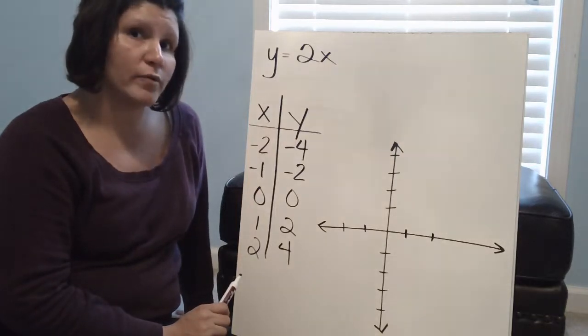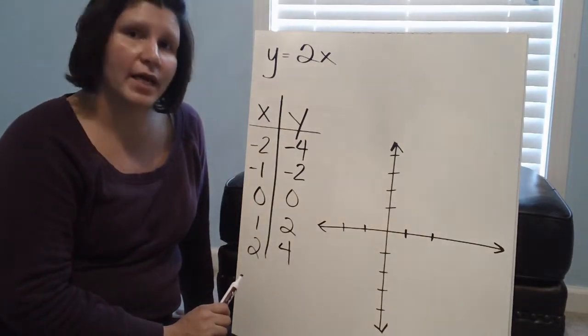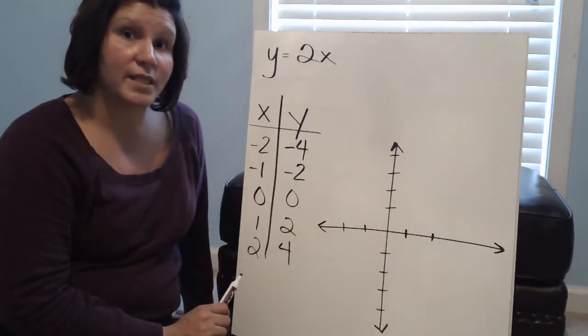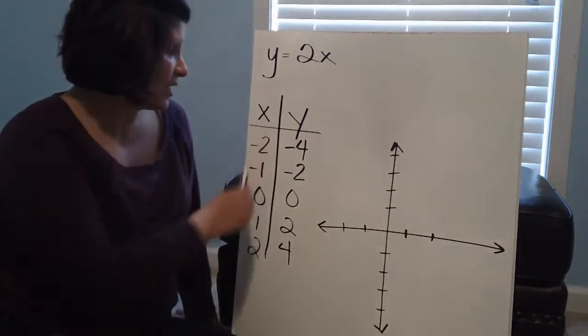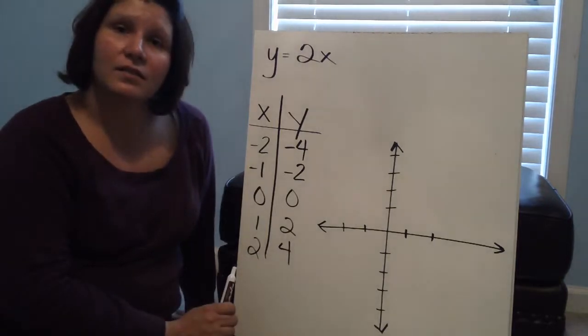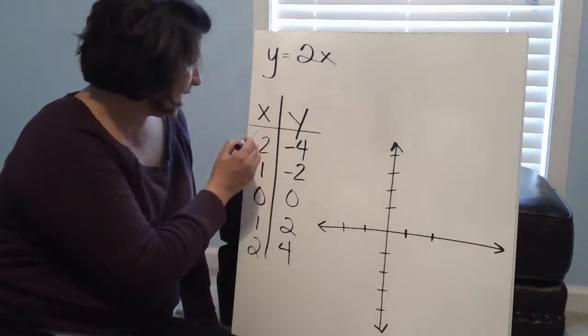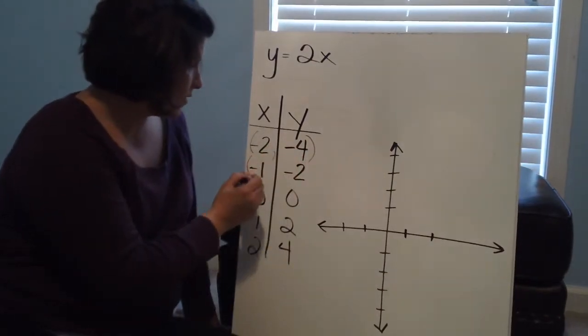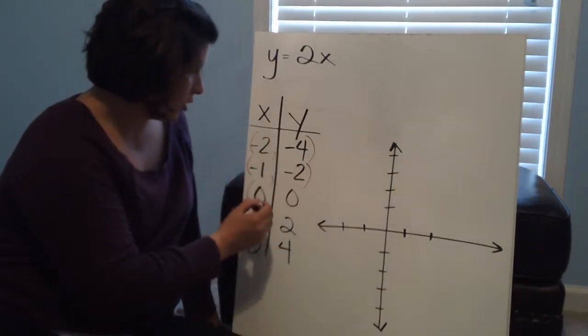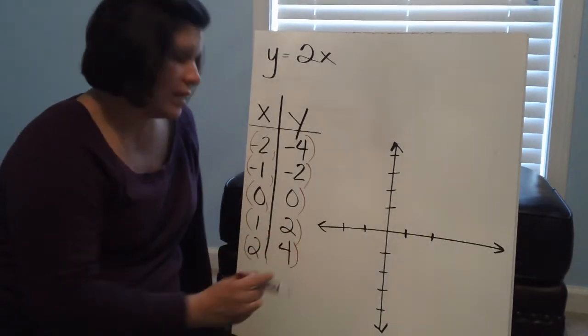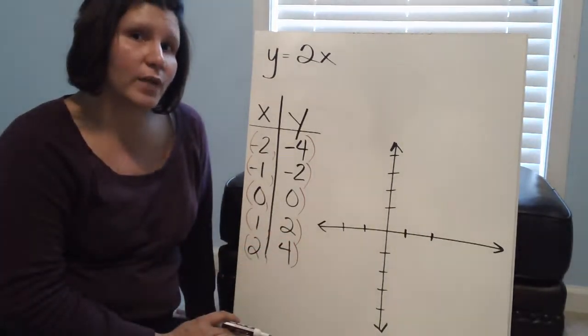The second way to represent a function is with an xy table. The third way we're going to explore today. We can take an xy table and put it on the coordinate grid. Each xy represents a location on our coordinate grid. Let's go ahead and plot these 5 locations.